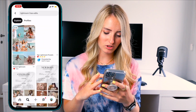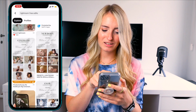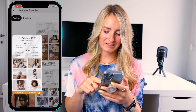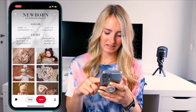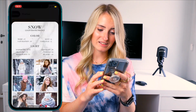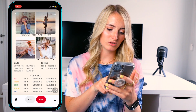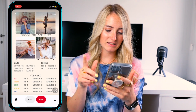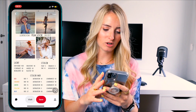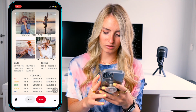But basically what you're gonna do then is look at a preset that you like, and they give the exact sort of editing of that exact picture in there. So you can play around and be like, oh, I really like this. Okay, I'm gonna take this exact edit, for example, the film look preset, and then you see what you have to do for exposure, contrast, highlights, the color mix, and so forth. And these are obviously all things that you can have within Lightroom: lights, contrast, all of that, color mix, and so forth. So yeah, really, really cool hack, definitely worth playing around with.